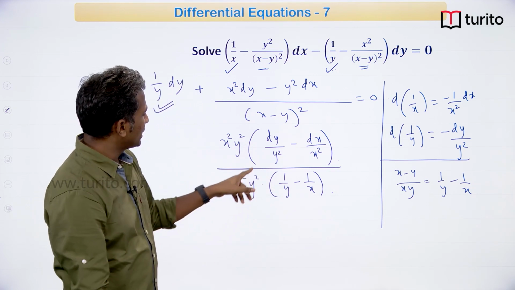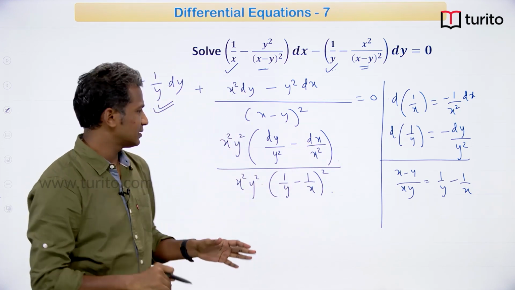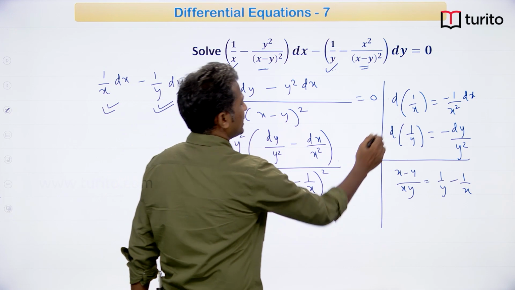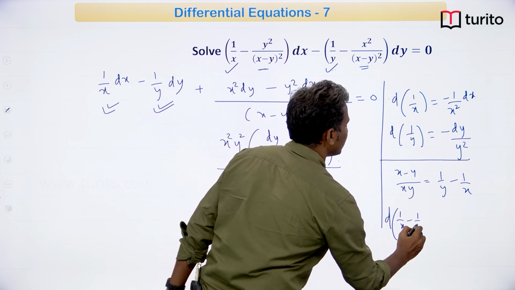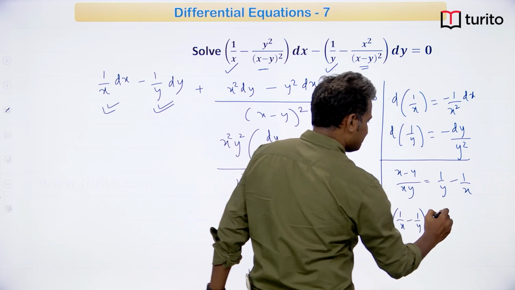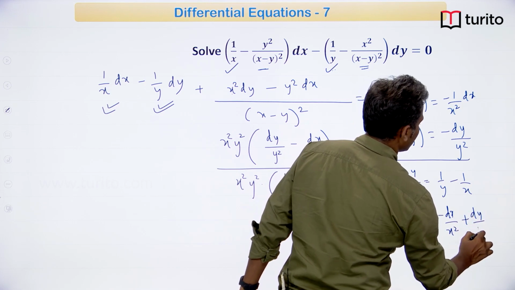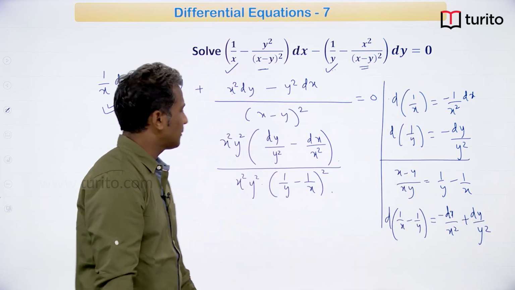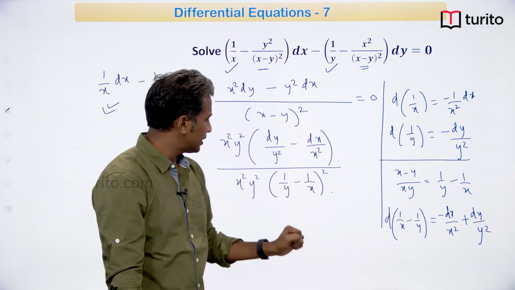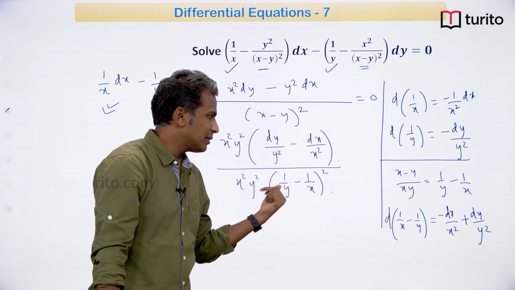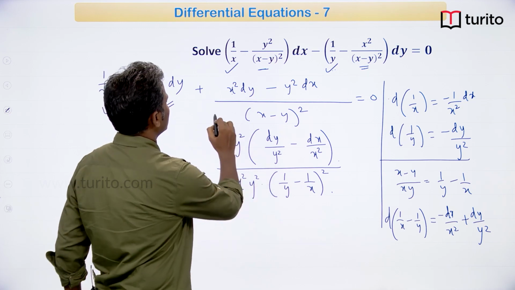But there is only one problem here, the square. So what is the problem? If we directly go for d of, let us say, 1 by x minus 1 by y, we are going to get minus dx by x square plus dy by y square, which is the numerator. So denominator also must be of the form 1 by x minus 1 by y, because there is a square here. You write a minus b or b minus a, it does not matter inside the square. So we cracked this term also.